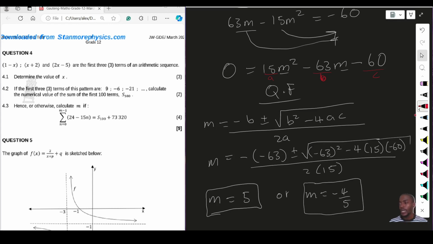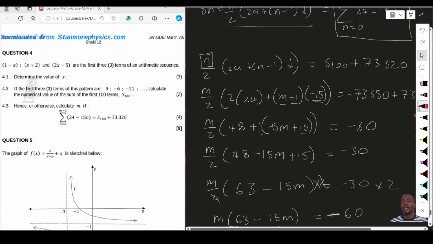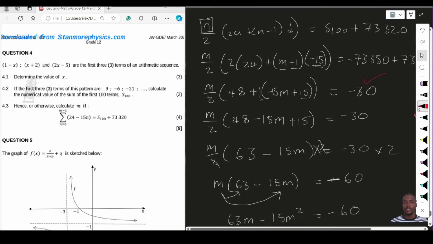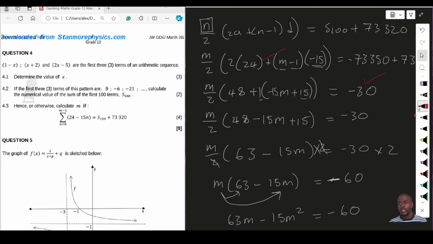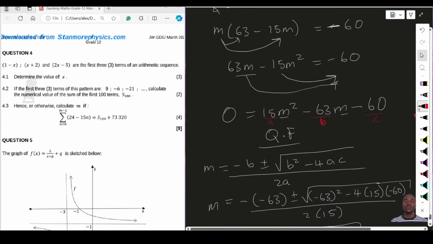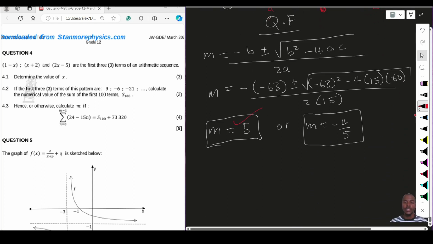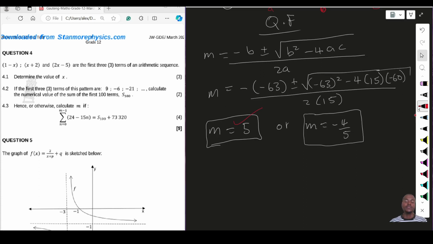Then how do we mark this? For you to get minus 30, you get a mark. For you to write this part, you get a mark. For you to find the standard form, let's go straight to the standard form, this one, you get a mark. Then for you to get this 5, you get a mark. But here, we cannot have m that is negative, so we must reject this statement. So for you to reject, you get this 1 mark here. If you didn't reject, you're not getting that 1 mark. So here you must get 4 marks in total.